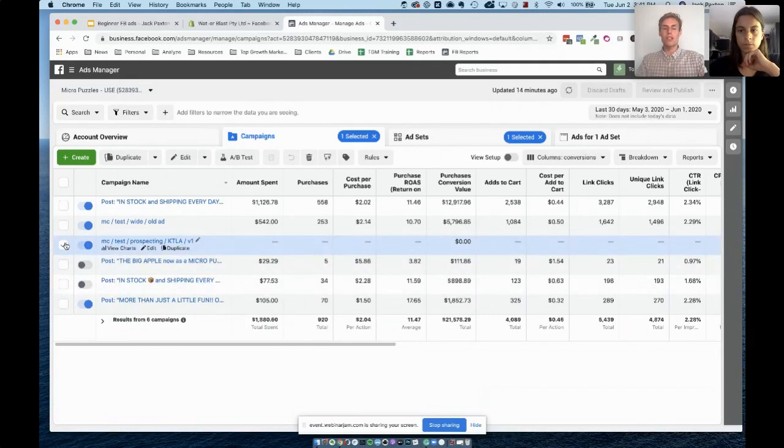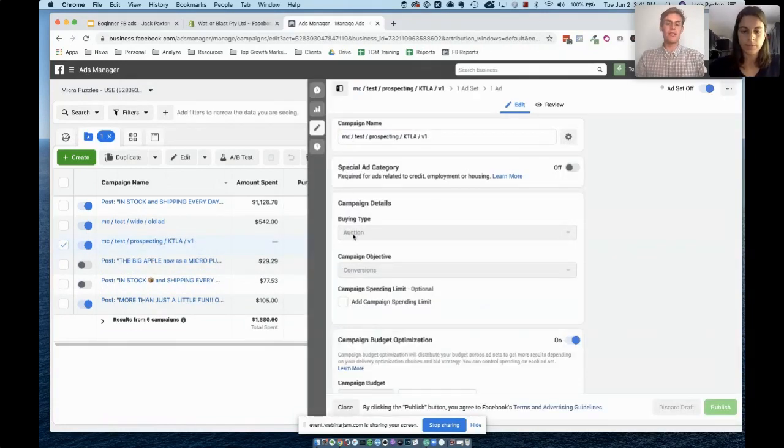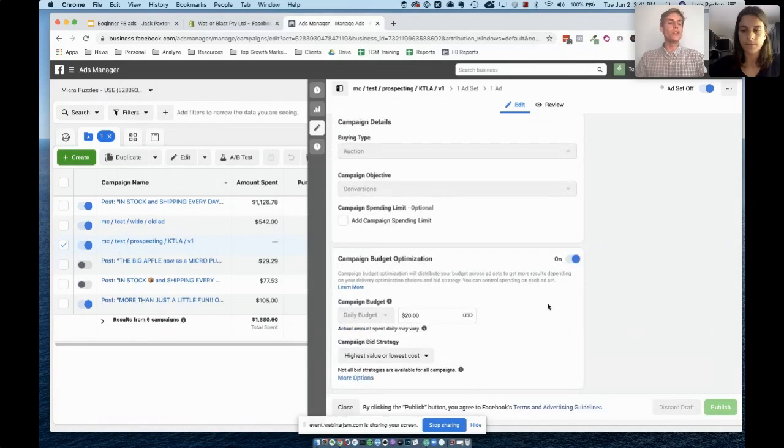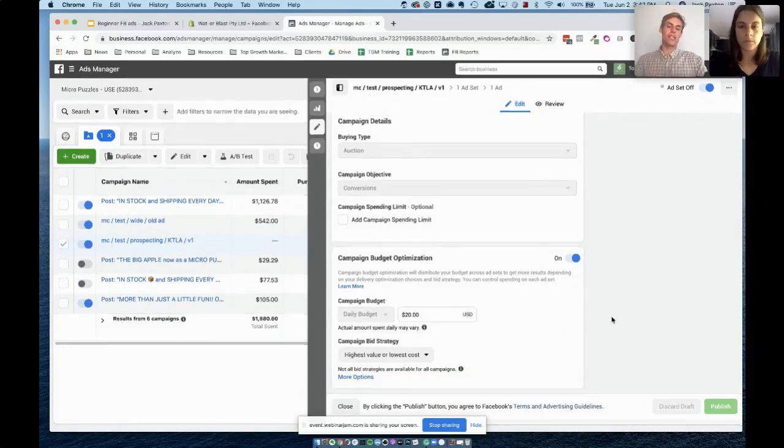All right, so let's go and build an ad. So first up, we're going to look at the campaign settings here. So as you can see, we're using conversions. Most of Facebook now uses campaign optimized budget. So a lot of you might have read online or in blogs and that sort of stuff about CBO. So CBO stands for campaign budget optimization. And Facebook used to do all of their ad targeting on the ad set level, but now it is all on the campaign level. So that's what everybody means when they say CBO.